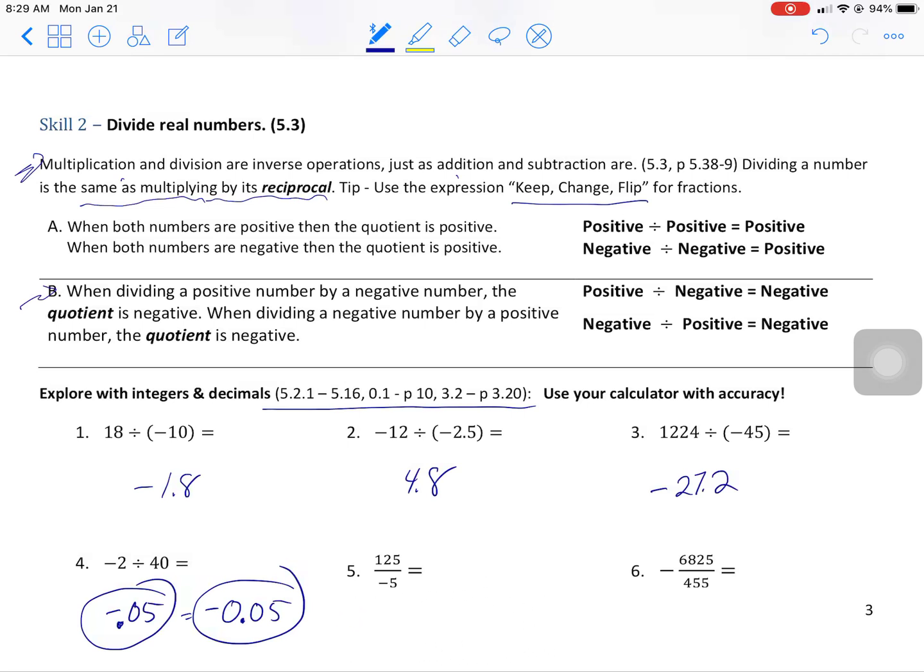what your answer is. So 125 divided by a negative 5. Put that in your calculator. 125 divided by negative 5. A positive divided by a negative should be a negative 25. All right, and this is going to be negative. Whether this negative's up here or down here, that's one negative. Divided by a positive is going to be a negative. So that number divided by that number comes out to 15.